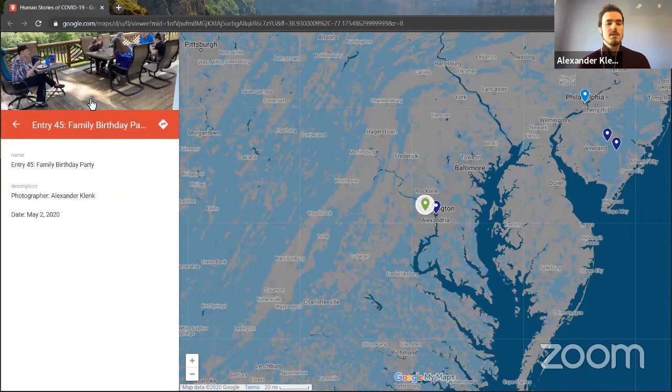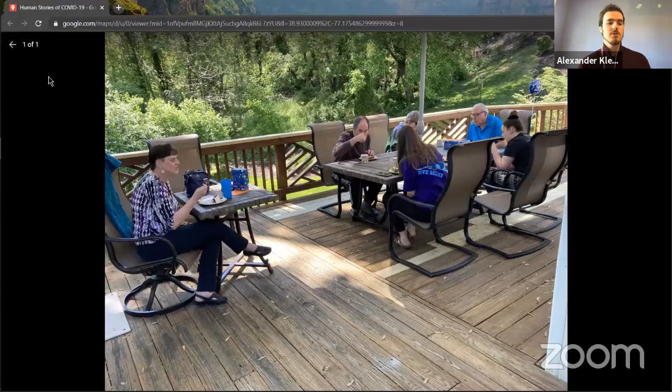This is an example of one of the indicators of community and environmental change images we took and received from outside sources. This image shows a family celebrating a birthday party outside. One member of the family, who came from a different household, is sitting separately to the rest to prevent possible transmission of the coronavirus. We archived numerous images like this one, showing how people and their environment have adapted and changed due to the conditions produced by the pandemic.